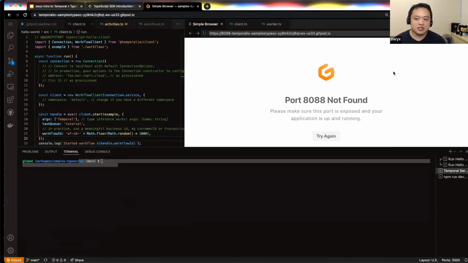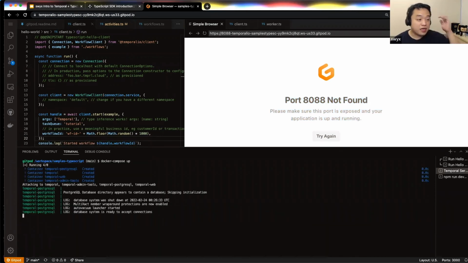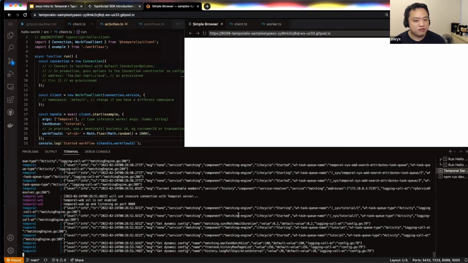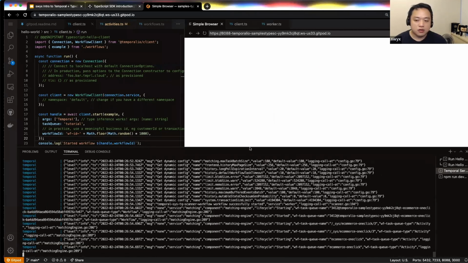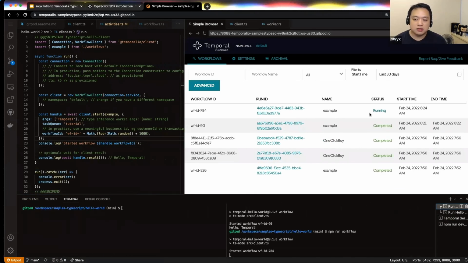So when I refresh this, there's nothing. The whole system's down. I just simulated total system outage. When I fire it back up again, it's going to pick up where it left off. It's going to check through its event history, look for timers that should have fired, and continue to attempt work on them. It's still going to keep running because I don't have a worker, but I'm going to bring my worker back up.